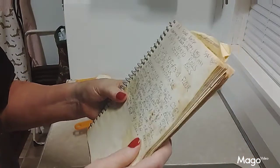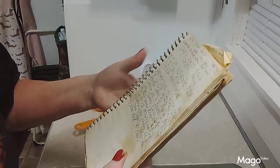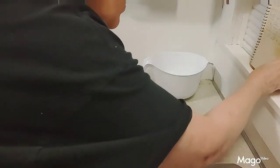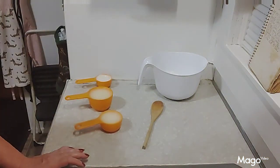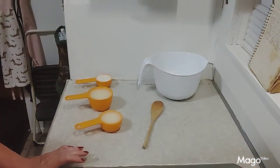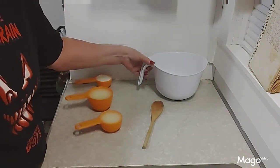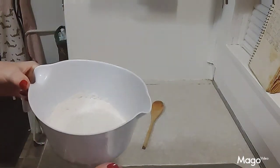And this recipe here was in September of '98. It says it's good. It's very easy. And as I said, there's only three ingredients in it. So let me put it back up here and I'll tell you what the ingredients are, if I can get it set back up there. The recipe's name is Easy Mayo Rolls. It says it makes one dozen. I've evidently made it before. I wouldn't have written that it's good and very easy. Everything that I put in that book is a recipe that I've made before.